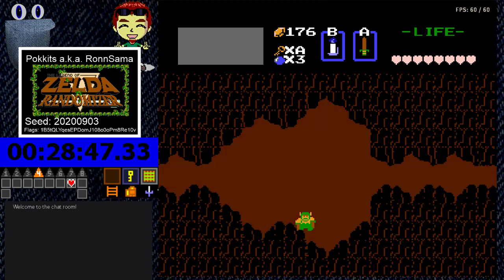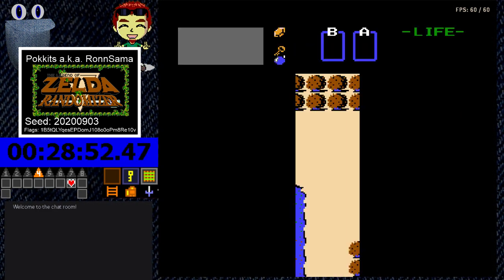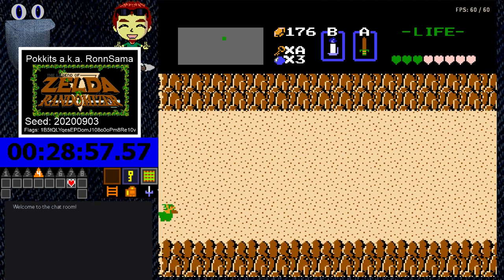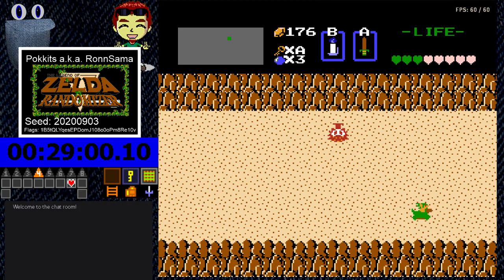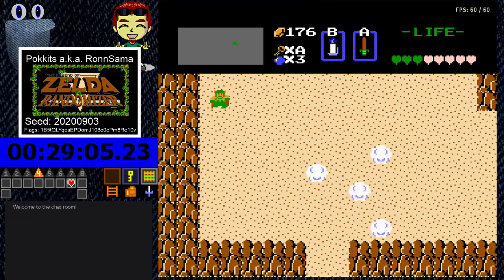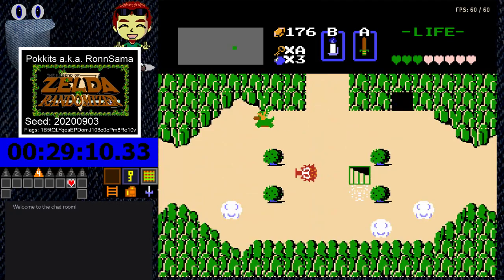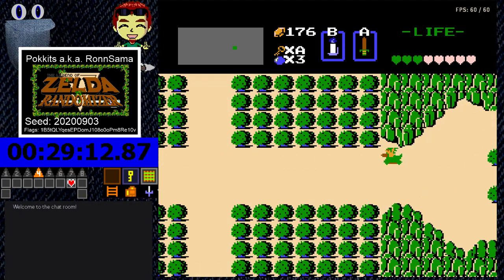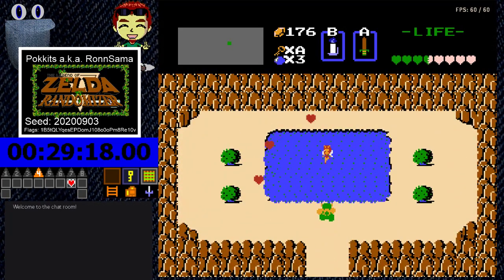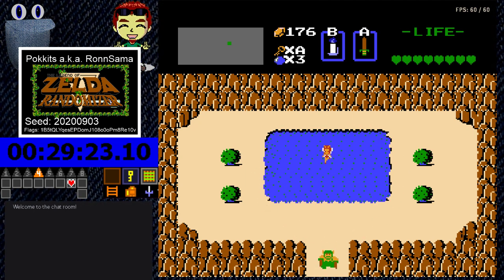Oh, I didn't even see his butt. I didn't even see him! That sucks. Okay, well. Still don't have a weapon. That kind of sucks too. But what I am going to do, because I'm tired of having no weapon, is I'm going to visit the fairy fountain, and I'm going to get my wooden sword back, because I'm a good boy.